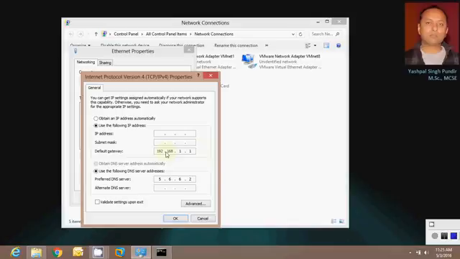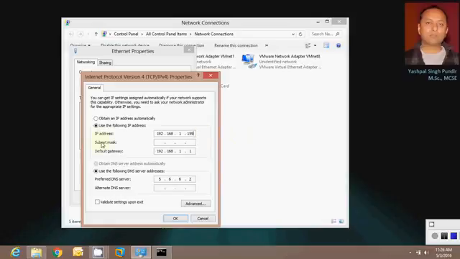You need to just write it over here, and then you need to write the IP address of your host computer, your machine. As I told you, there is a different and unique IP address for your machine, but in general I will say use the first three numbers the same as written in the default gateway. I'm writing here 192.168.1, and the last number should be different and unique to your machine only. It should not conflict with any other machine in your network. So what I'm doing here is writing 159.